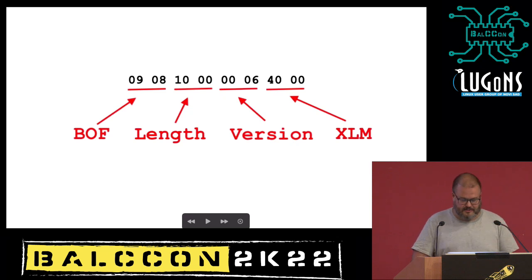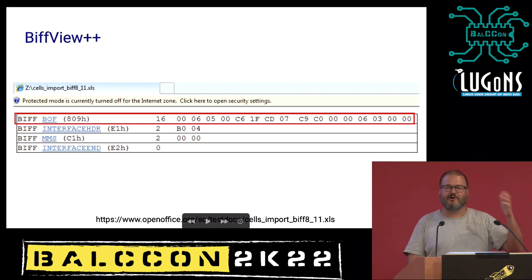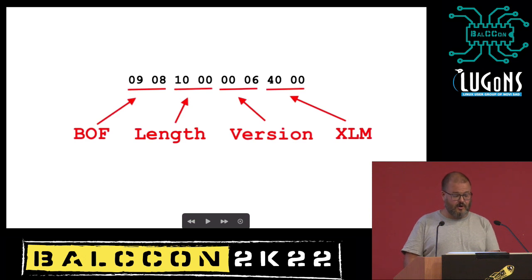Now, the BOF record looks like this. The 09 08 at the beginning is little endian, so this is actually 809. You'll see if we look back, it's 809 over there by BOF. That's the BOF magic number. If you remember, this used to be the beginning of a whole file. It's called BOF, the beginning of file, because it used to be the beginning of the whole file. It's not just a stream in the compound file. So this 09 08 is kind of like finding a fossilized magic number inside of another file. It's the fossilized Excel magic number from the ancient times, last century. The next two bytes, you see this is 10 00, so this is 16 bytes. This is showing the overall length of the beginning of file record version.